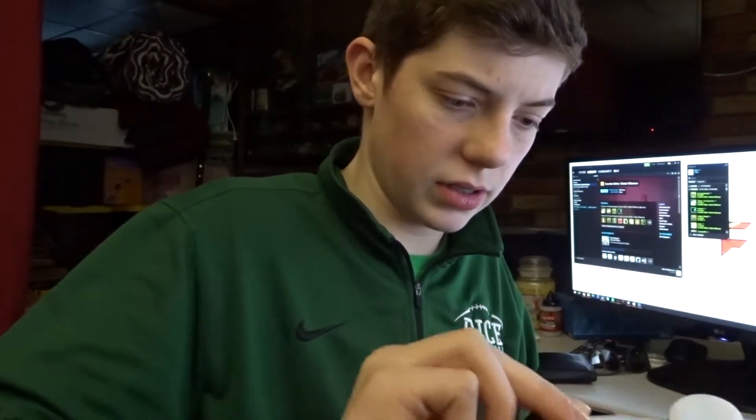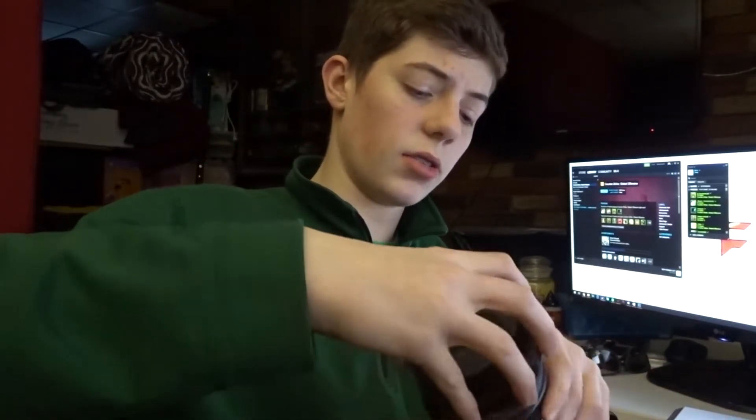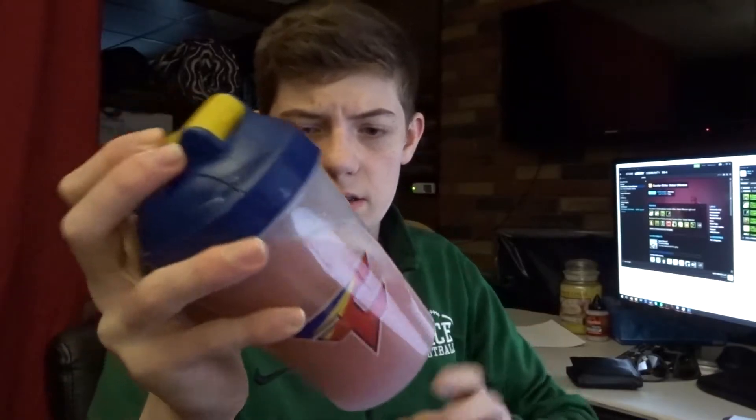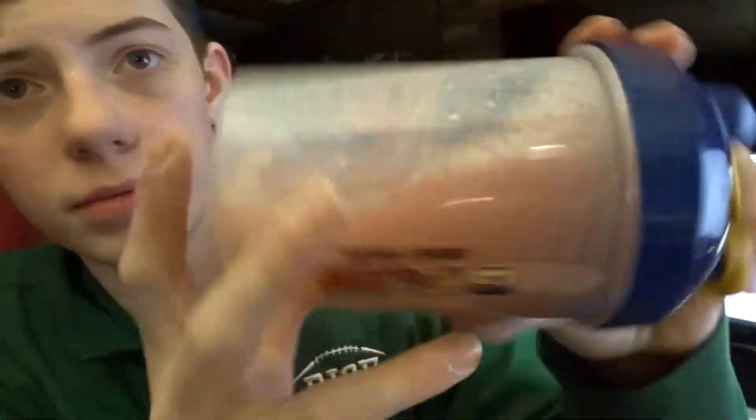It's kind of difficult to mix all these. I'm curious if I'll be able to distinguish all the flavors — I'll know which ones are in there but I don't know if I'll be able to distinguish them. This is what we're working with right now — it's starting to mix, so I'm just gonna start shaking this up. This is gonna turn out to be a very odd color — like a gray, or a very faded pink or purple. I don't think I put in enough tropical rain because it's sort of pinkish orangish colored. It's actually quite accurate on camera this time. It kind of just smells like fruit — a mash of fruit together. I can't even distinguish the smells.